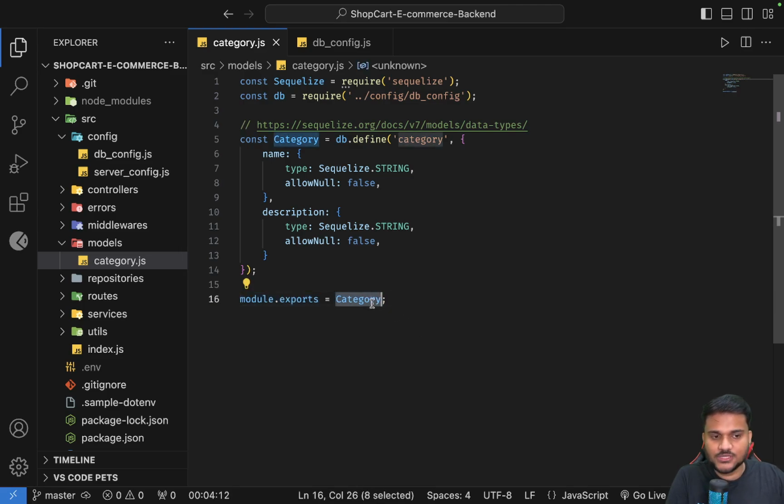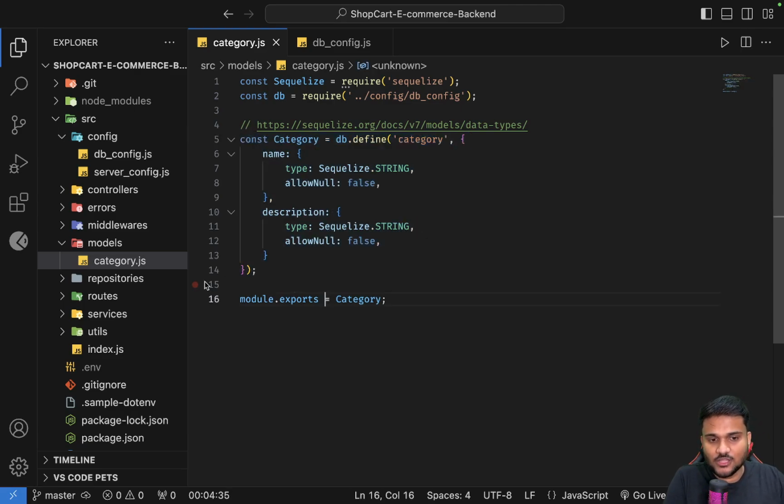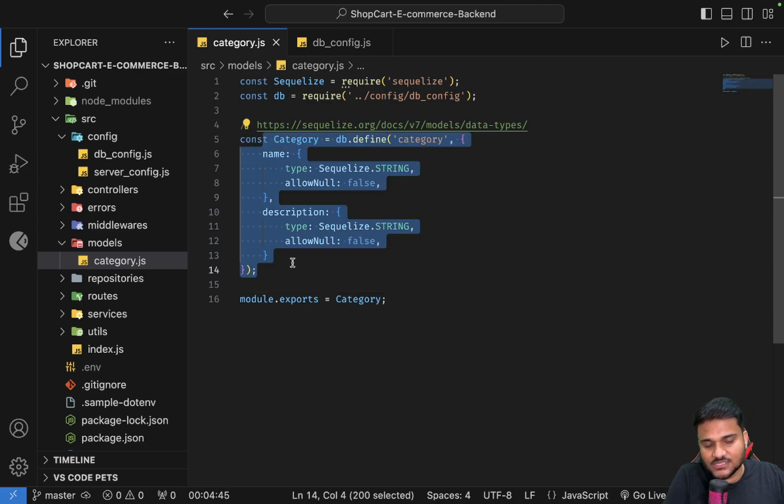Now using this model object, you can query any table inside the database. I mentioned that in the repository layer and the model layer, you can do two things. Either the model will be connecting to the database and showing how the database looks like, and in the repository you will have the logic to query the database. Or in the repository only, you have the logic to connect to the database and query the database, and the model just has the logic to represent how the data looks like.